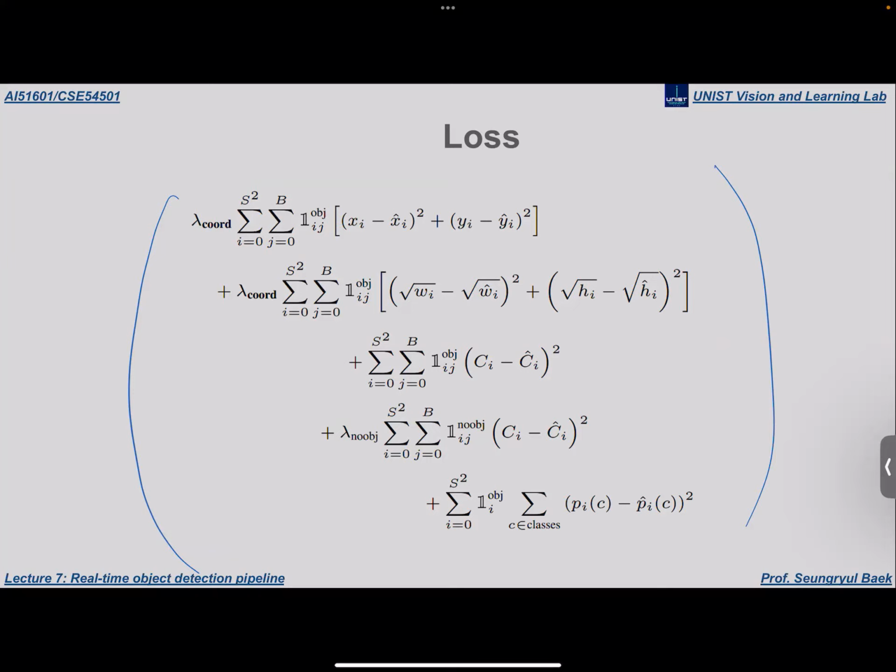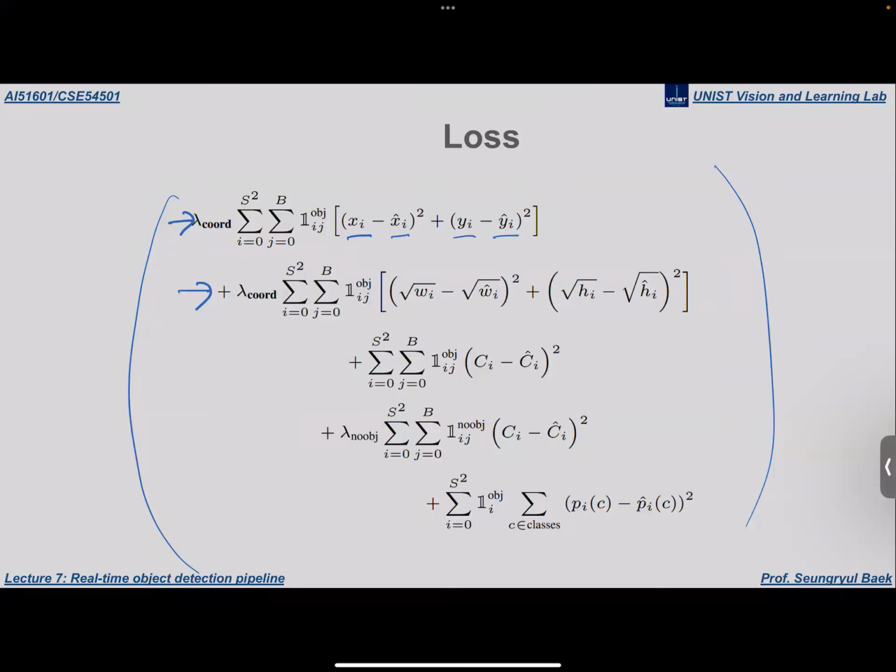It looks complex, but if you see it one by one, it's very simple. The first line and second line are training the bounding box location and their width and height. This is the center location of the bounding box, this y and x, and the hat is the ground truth.